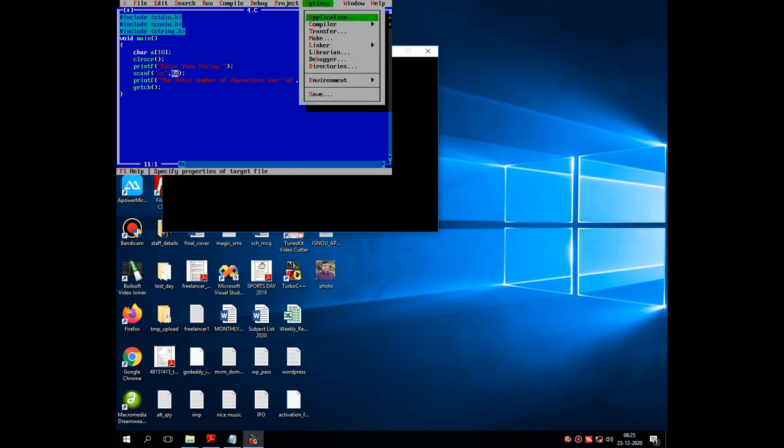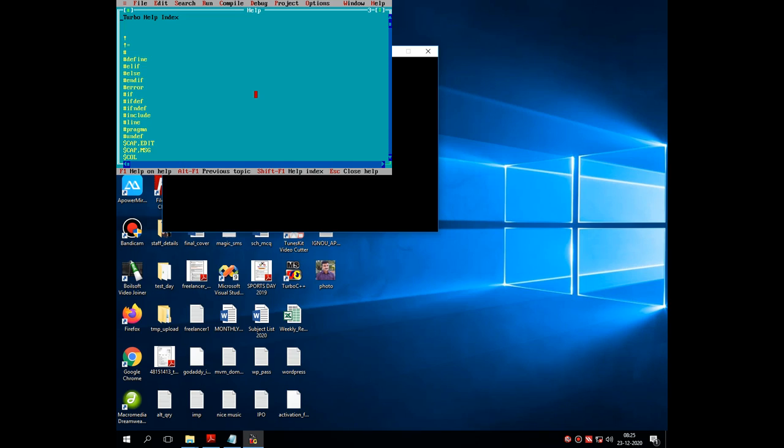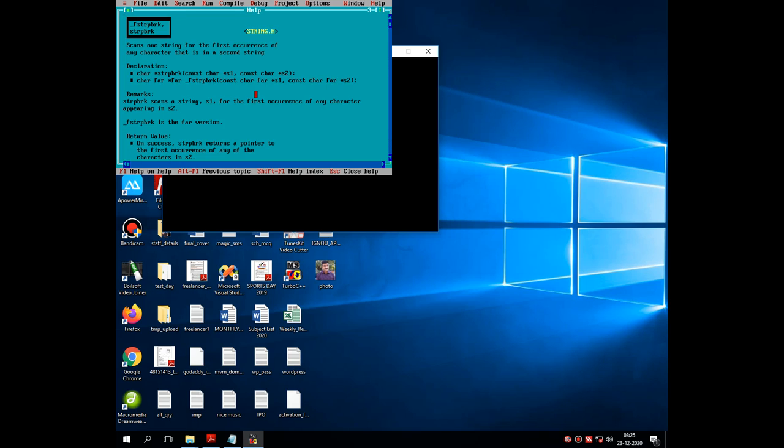The theory of strpbrk is like this: it scans the first string to find the first occurrence of any character from the second string.